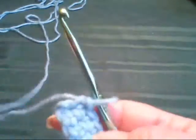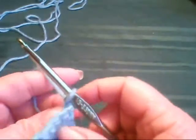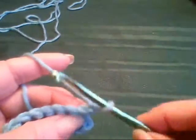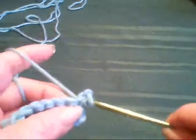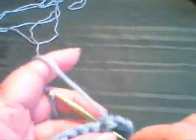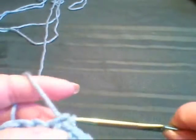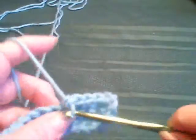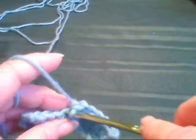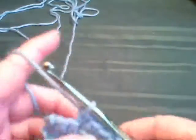Okay? We're going to do one more row of the singles. So you chain 1 and turn, and you go into the second chain from the hook, which would be the first single. What I'm going to do is show you how to also change yarn colors so that if you wanted to make a stripe or something. And I'm going to show you how to do like a half double and a double. My favorite stitch is the double. Okay.